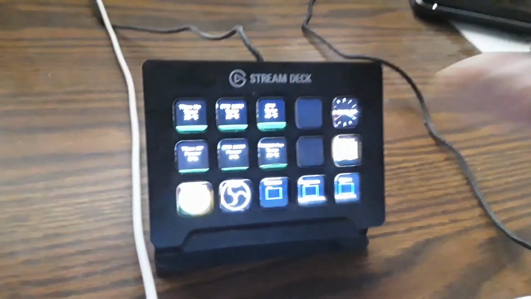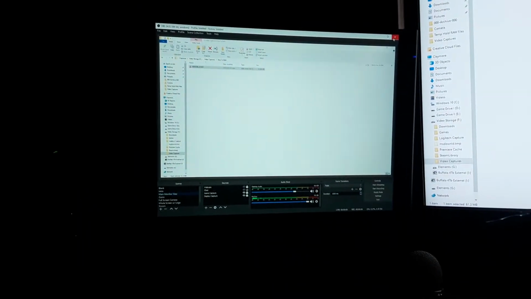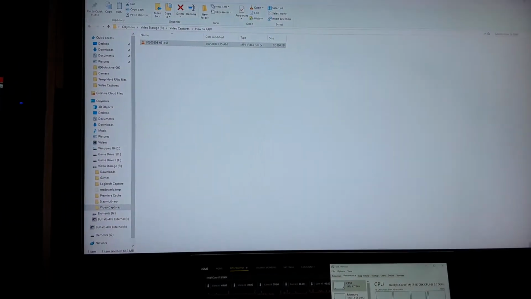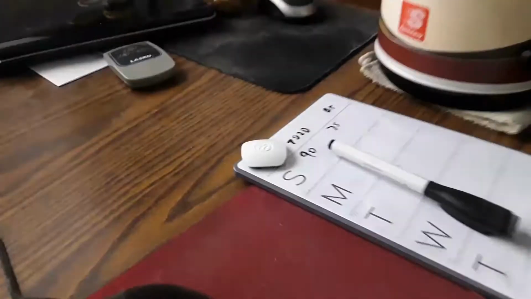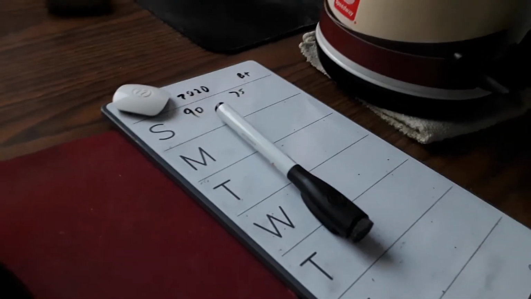Ready to go. Okay, so the next step is hit this and hit that to start up OBS. So that started there. It's basically capturing that screen. Then I have to come up here, see if I can reach it. There we go. So there's my whiteboard that I keep the episode numbers logged on. And now I'm going on to the next step.